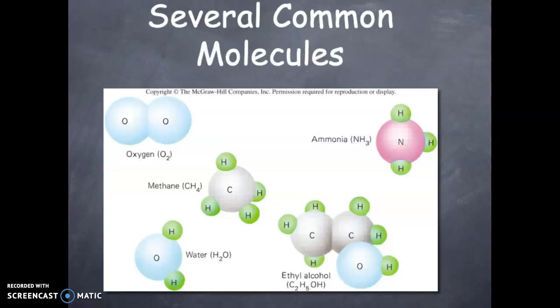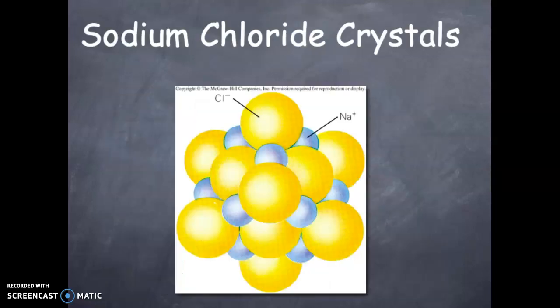Let's go on. These are some images of chemically combined oxygen gas, two oxygen atoms combined, an ammonia molecule, three hydrogens nestled tightly with the nitrogen, etc., etc. This is an illustration of sodium chloride. This is the chlorine ion. This is the sodium ion represented as blue. So this assembly exists. There is no molecule. It's this close association that gives sodium chloride its properties.